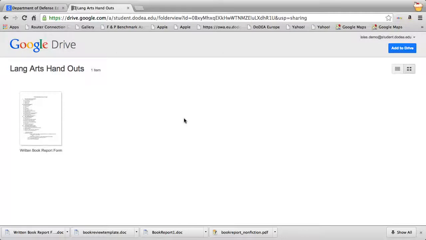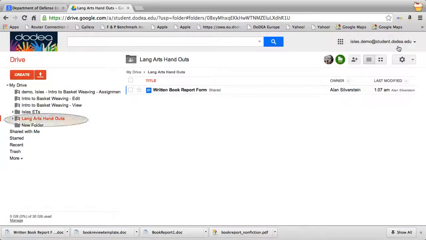There we go. So now it's taken me to that shared folder, and we don't want to have to do this every time, so I'm going to tell the students to click on Add to Drive. Now I'll say Open in Drive. Now when I go to My Drive, notice there's my Language Arts handout folder.